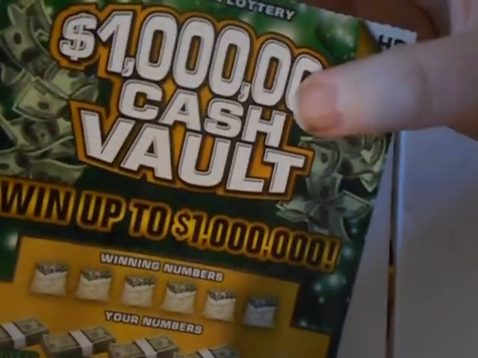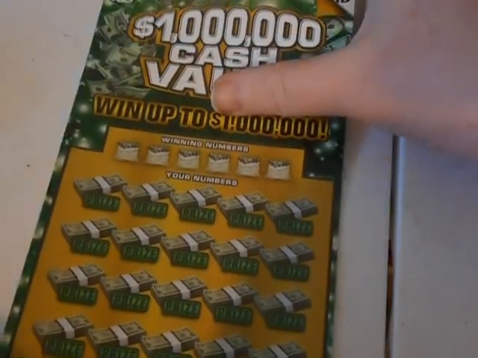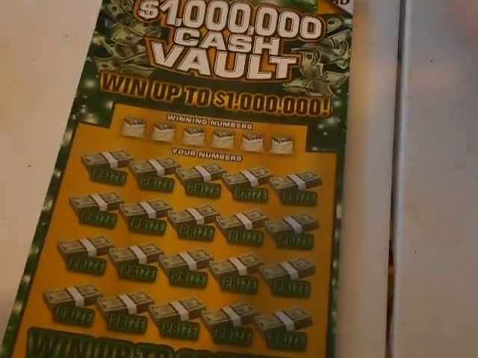Okay, so in this ticket, we're looking for the 1 million. It's Cash Vault, went up to $1 million. The symbols we're looking for are a money bag, where you can win up to 10 times, and the gold bars, where you can win all 20 prizes. So we're looking for matching numbers. Let's go ahead and scratch.